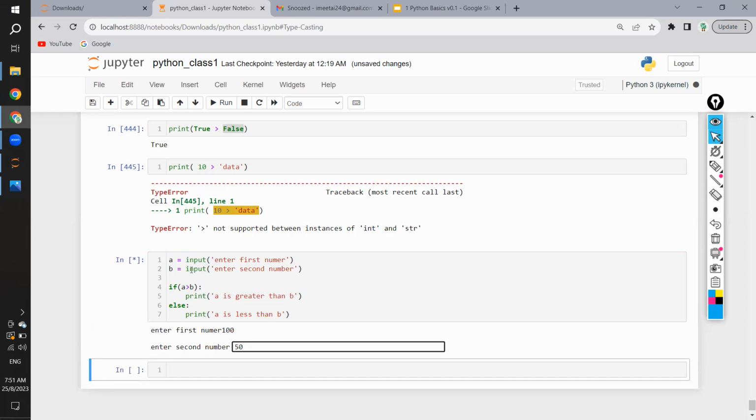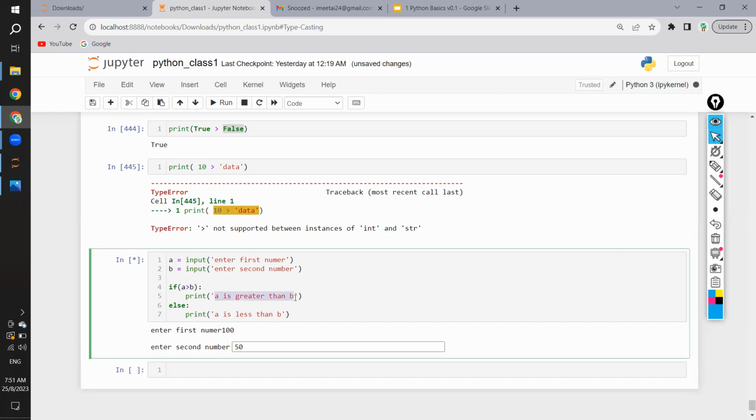What will be the answer? I want everybody to guess. So a will be 100, b will be 50. 100 greater than 50, true or false? True. So which will print, the if condition statement or the else condition statement? If condition will print.